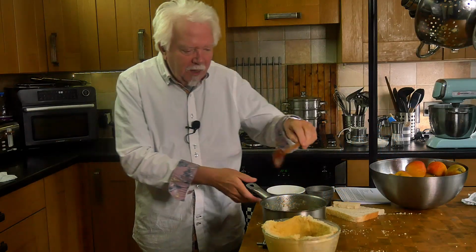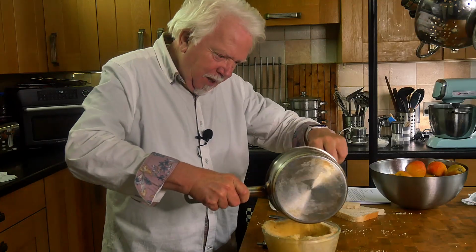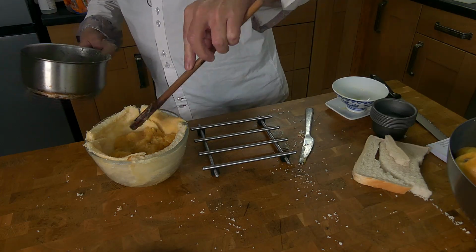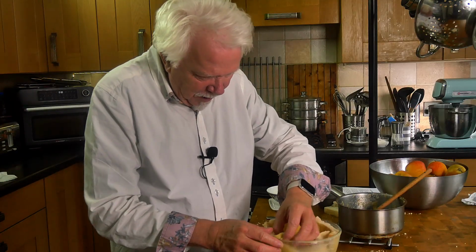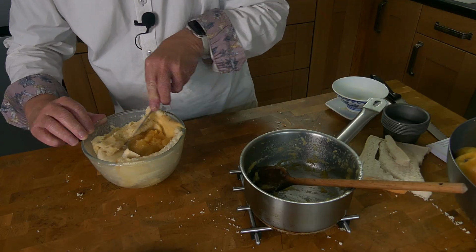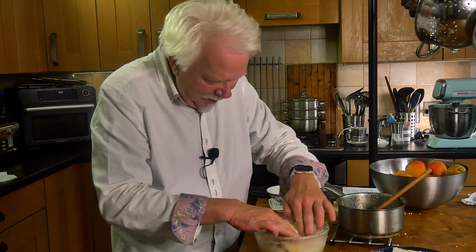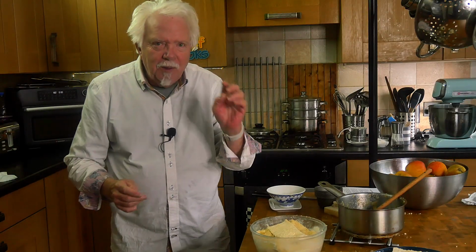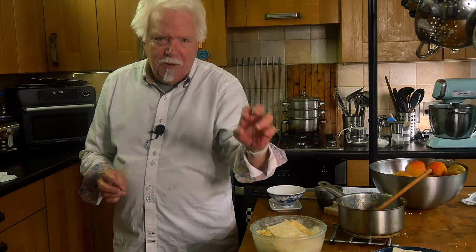And now I've got my cooled filling, so I'll pop it in the bowl lined with bread. And yeah, incredible. I haven't got enough, so we'll just fold down the bread onto the top of the filling. And I've got a spare bit just to fill that in. Then we'll cover it with foil and stick it in for half an hour, and then remove the foil and let it brown for another 10 minutes.